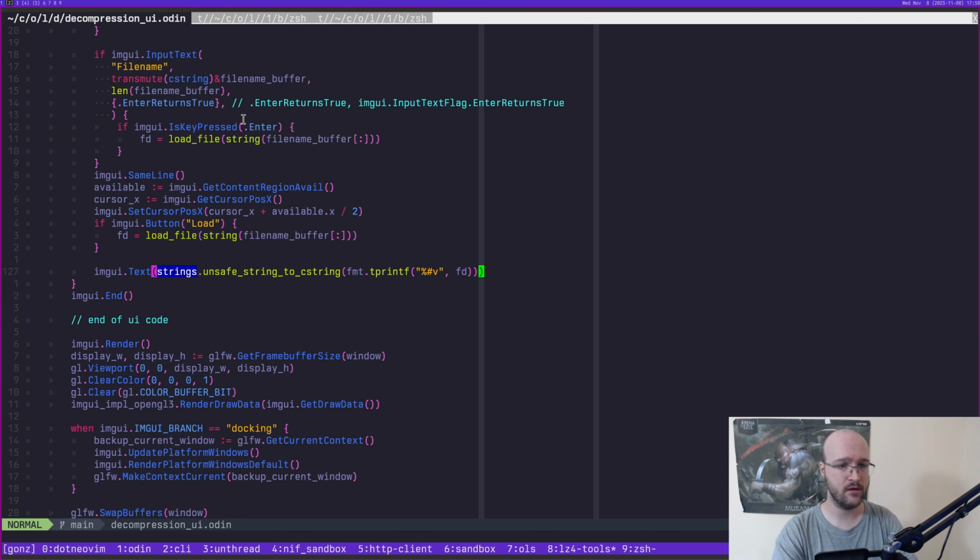And by the way, I should say that the percent is the normal formatting stuff. When I use hash here, it actually means pretty print this V. So it figures out how to print the frame descriptor and puts new lines where they should be. That's why we saw this neat indented version. If I said it without this hash, it would just print straight, and of course that would be a little bit harder to read. So we're going to keep that one there so we can see what's going on.